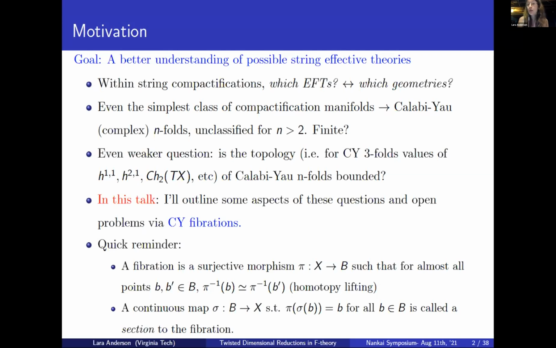So the question of which geometries are actually of interest and allowed in realistic string compactifications in various dimensions is an ongoing and open one. We know that quite a lot of these geometries are very difficult to construct in general, or not necessarily complex or Kähler geometries. But we also have many open questions, even in the simplest class of these, which are Calabi-Yau manifolds, which have made appearances in many talks in the past 2 weeks. So even for the simplest class of compactification manifolds, we don't know whether the set of Calabi-Yau 3-folds and then 4-folds, for example, are finite. And a weaker question that appeared in Washington Taylor's talk yesterday is the question of topology, i.e. do we know if the defining topological invariants of Calabi-Yau 3-folds are in fact bounded numbers.